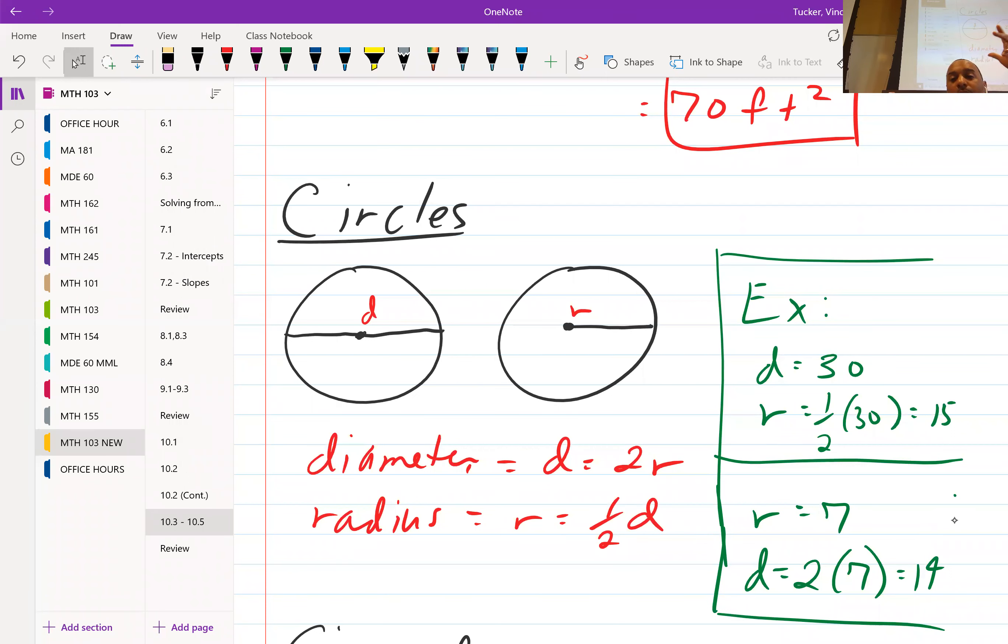All right. So circles. So just have to make sure we're clear on how they may give you the information. So if you have a line going through your center from one end of your circle to one point in your circle to the other point, that's your diameter. If there's a line going from your center to one point in the circle, that's your radius. So they don't have to say this is my diameter. This is my radius. They can just put the number there. And they assume, you know, the symbolism of what they're telling you, what they're giving you. So now if you have one, then you have the other because of their relationship. Diameter is the same thing as two times the radius. Your radius is the same thing as half of the diameter. So if you're giving the diameter is 30, take half of that, that'll be your radius. And then if you're giving your radius to be seven, multiply that times two, and your diameter is 14.